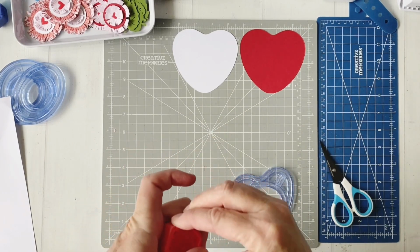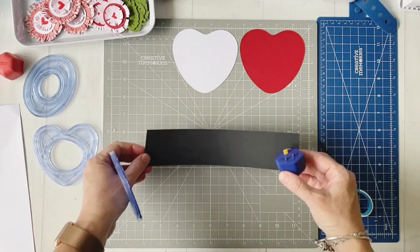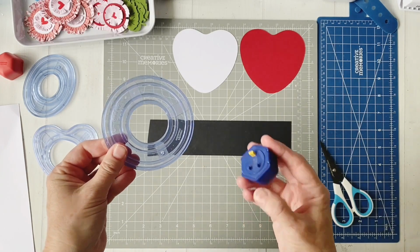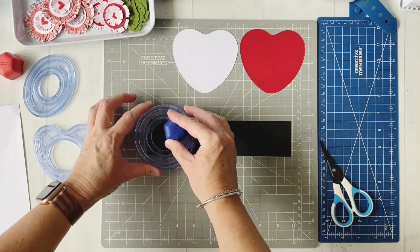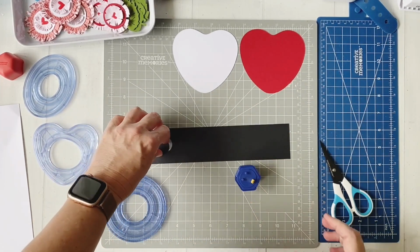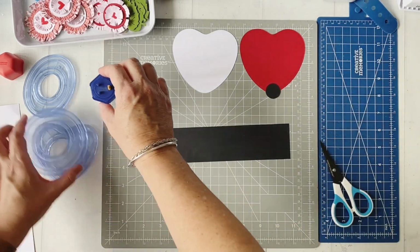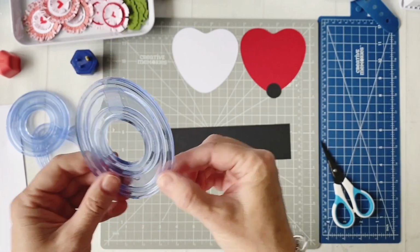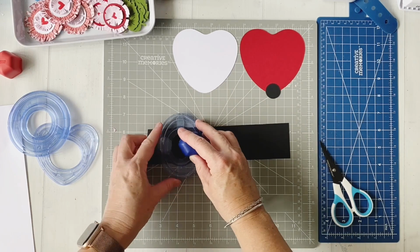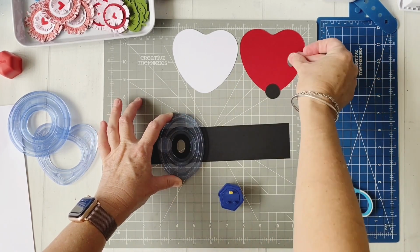What I might do is cut all the shapes first, and then it's just a matter of bringing our little fox together. Now I've got just a scrap of black cardstock there. I'm going to be using my small circle template, and I've got my blue blade. We just need to cut one circle, and that's going to be for our little foxy's nose. Next, we need to bring in our smallest oval, and using my blue blade again, we're going to cut 2 ovals from black cardstock. These will be for eyes.